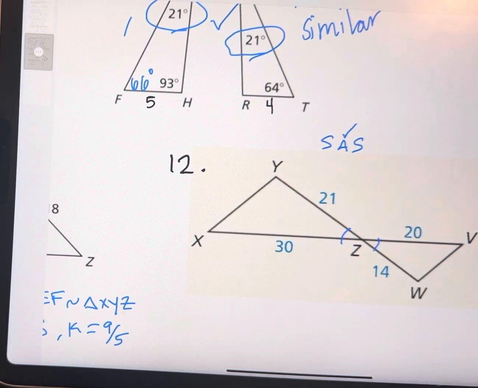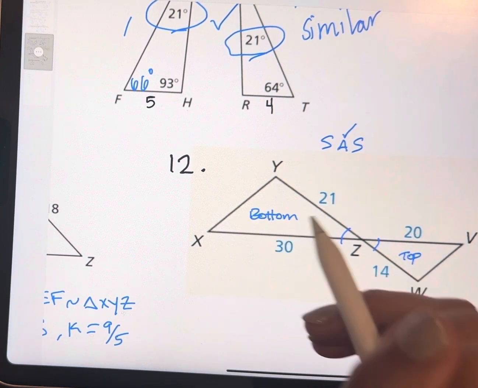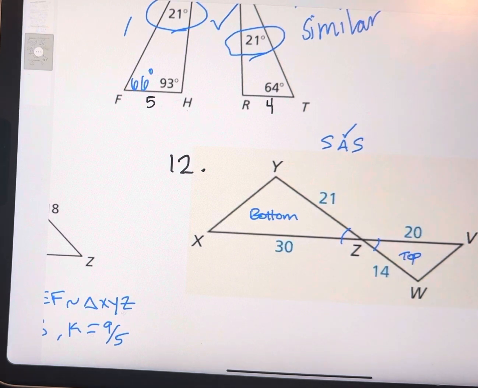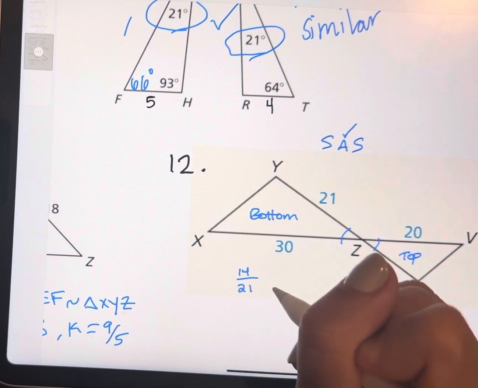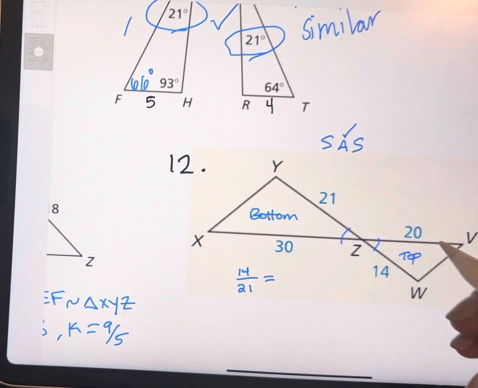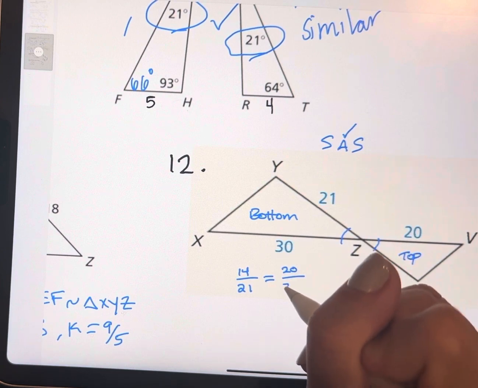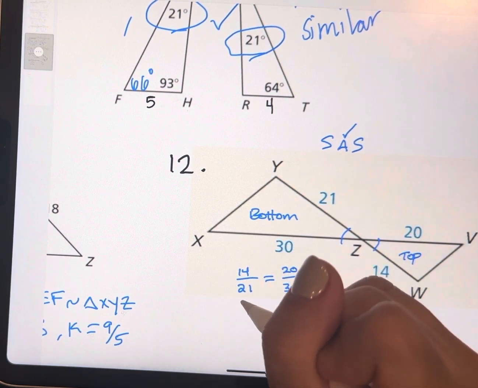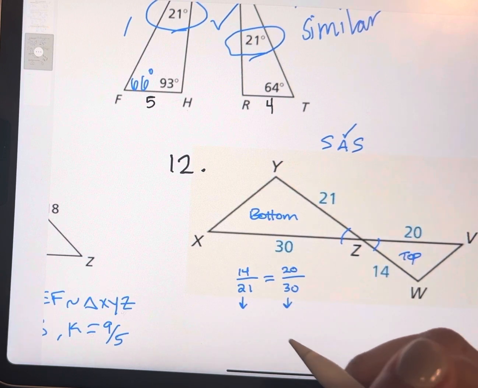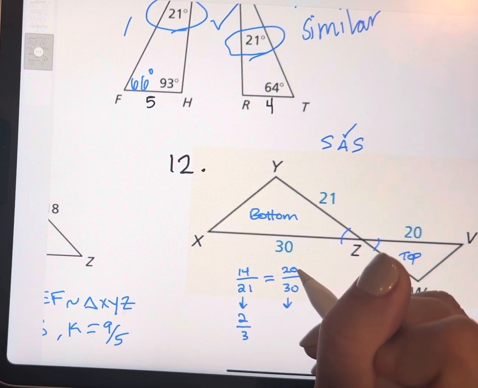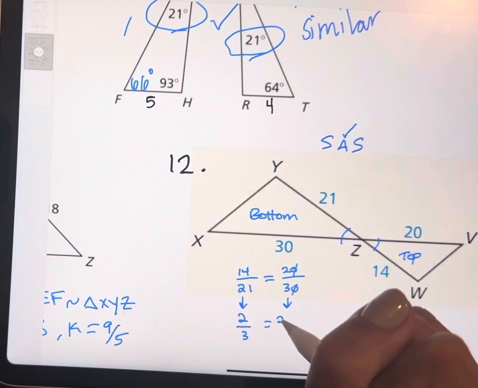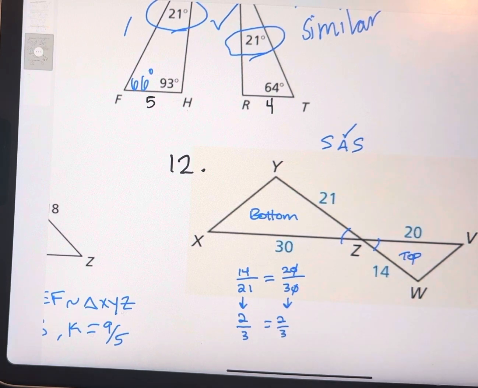But the sides have got to be proportional. So I'm going to go top, I'm going to go bottom. And then we just got to be careful. These can flip. So I just got to make sure I take the smaller, which is 14, over the smaller here, which is 21, and see if that matches the bigger one here, which is 20, over the bigger one here, which is 30. And then we'll reduce them down and see if they still match when they're fully reduced. So divided by 7 is 2, divided by 7 is 3. Here I could just cross out the zeros, 2 over 3. And yeah, these guys are similar by side angle side.